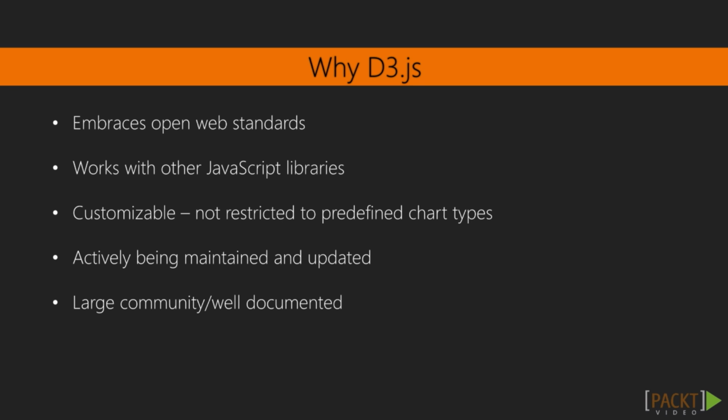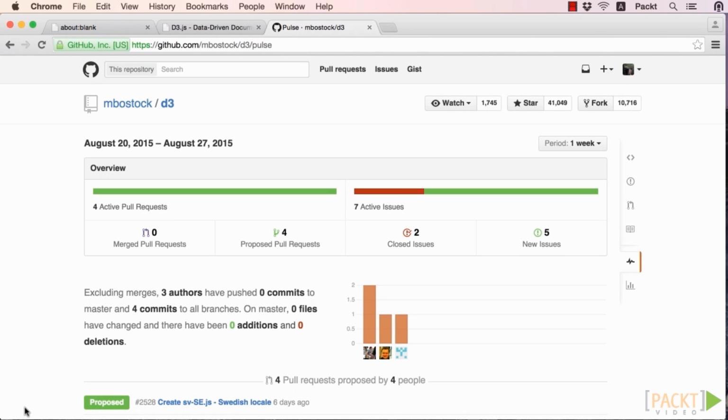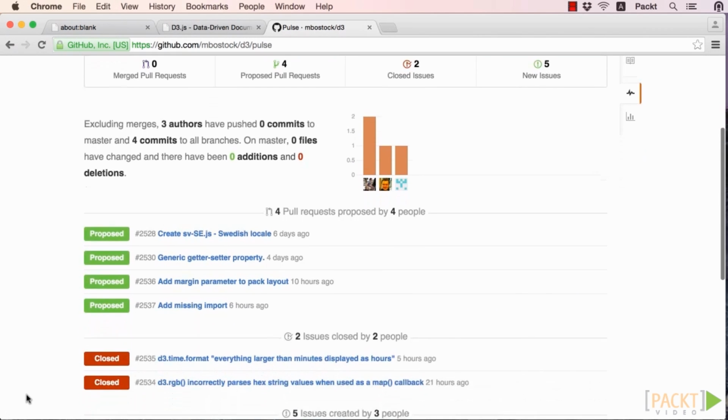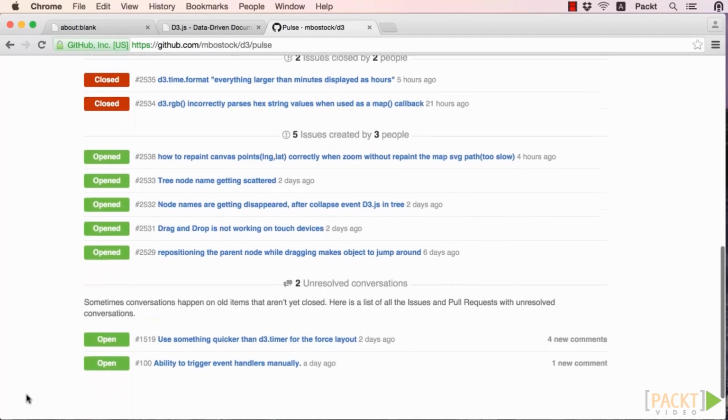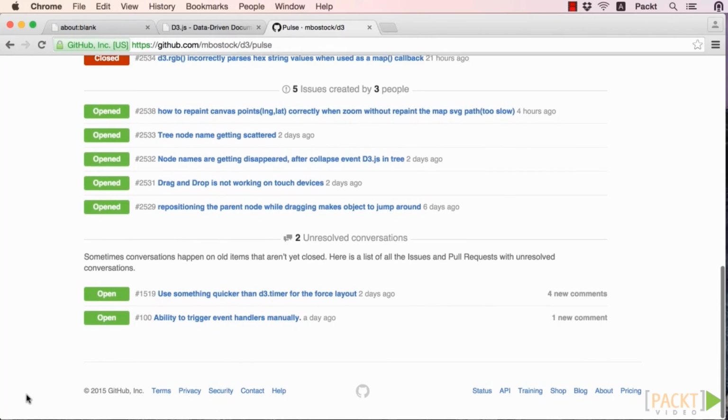It gives developers control over the smallest elements of the chart while allowing seamless binding of data to DOM elements. Thus, D3 acts as a perfect agent between data and DOM elements. The last 2 points are also important for anyone thinking of the future. Since D3 is being very actively maintained and has such a large community, it makes it a good candidate for a technology to invest in.